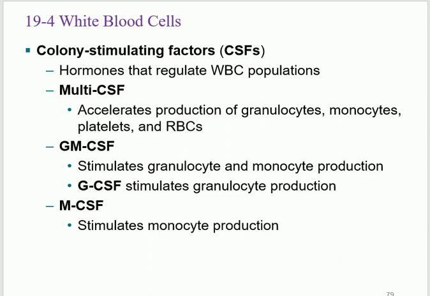How about this? Who stimulates the white blood cells? Something called colony stimulating factors. These are factors that stimulate the white blood cell colonies. Some of them stimulate the granulocytes, the cells that contain granules, and some of them stimulate the monocytes. So we call it the GM colony stimulating factor, or the M colony stimulating factor. GM stimulates both of them, granulocytes and monocytes. M stimulates monocytes only. And there is multi, multi means multiple, that stimulates all of them. So this is kind of equivalent to erythropoietin.